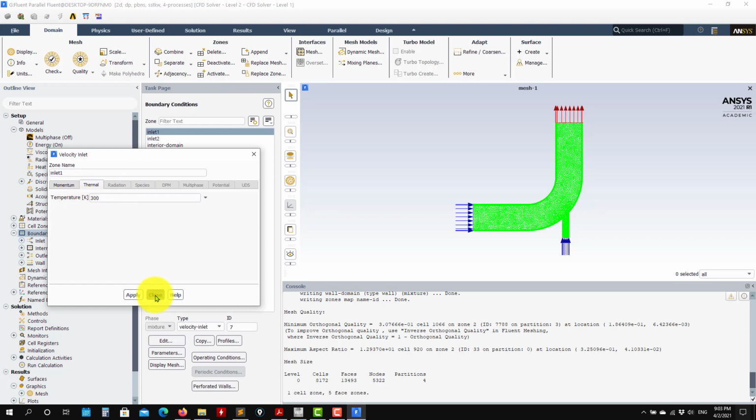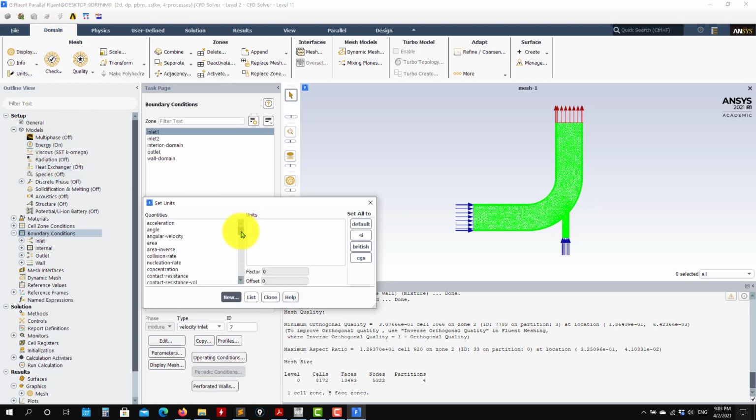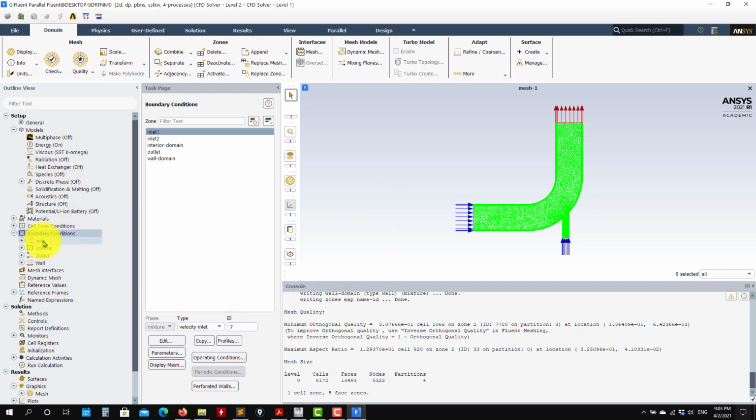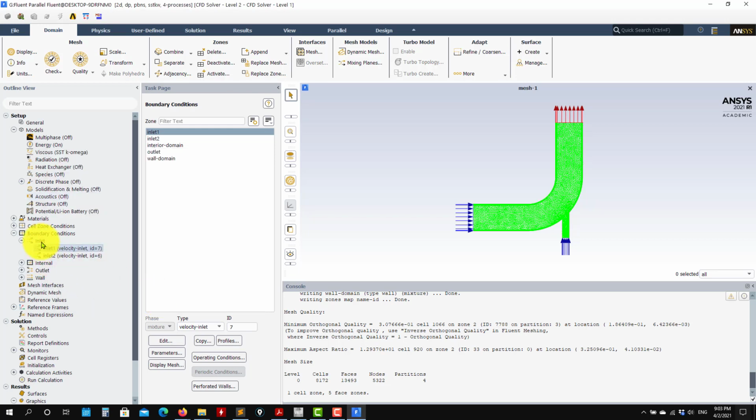So just to show you that, you go here in domain, see units, you can choose the unit. So you have many quantities there. For instance, in our case it will be temperature. You look for temperature, yeah, and choose the new unit. So you want to work in Celsius, and that's all. As you go back here, you now have it there in Celsius. So put that one. Then you have also inlet 2.